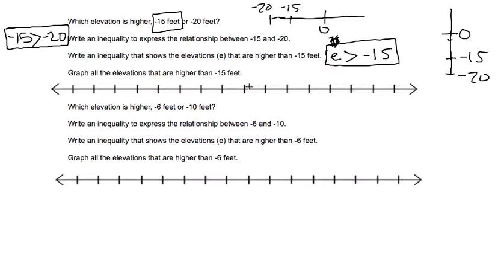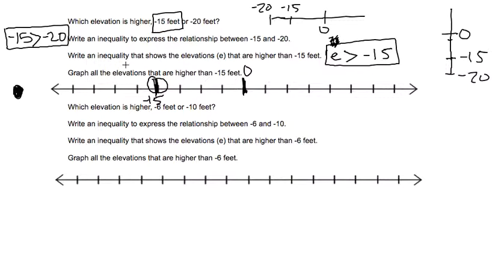Now, if we're graphing that, say we had 0 here, and negative 15 on this side. Now we need to graph this. We can graph it using this inequality that we've already written, which makes it really easy because we know that if it's a greater than or a less than symbol, then we're going to put the point at negative 15 because that's our number here, and it's going to be an open circle as opposed to a closed circle because we have E is greater than negative 15. If it was E is greater than or equal to, that's when we would put a dot on negative 15, but instead we're putting an open circle here.